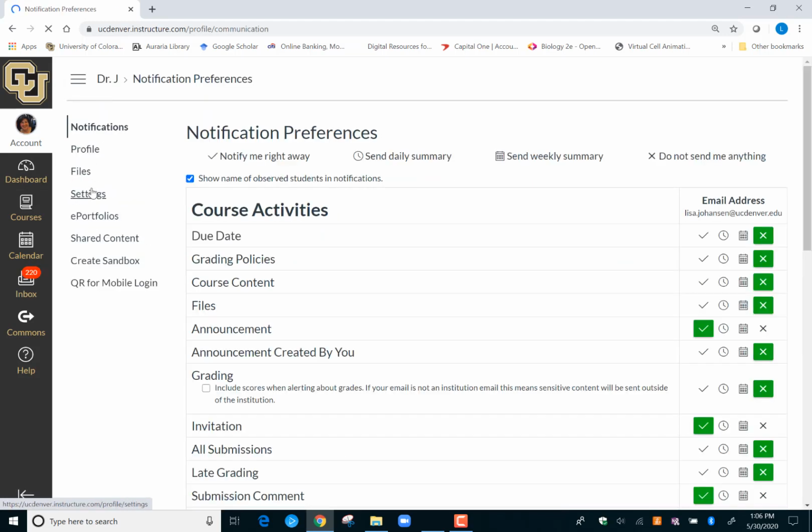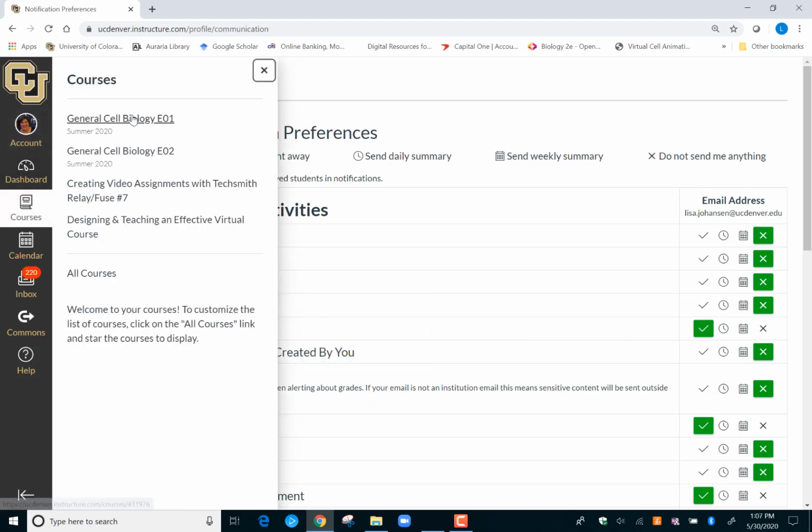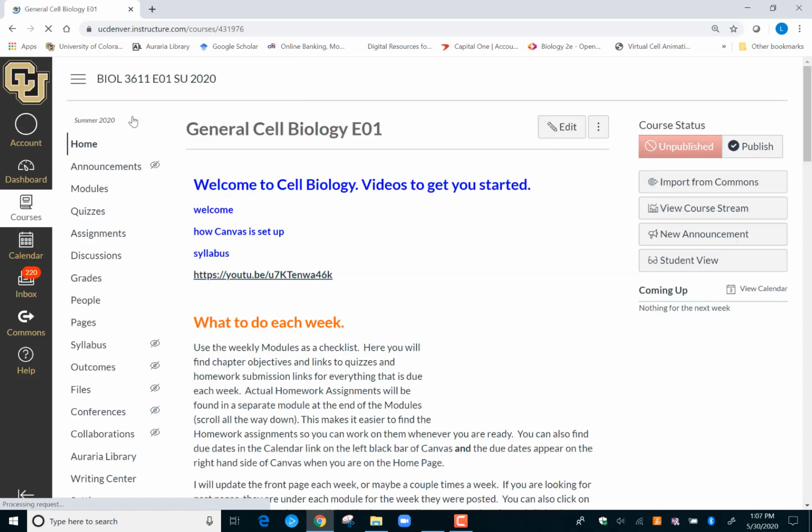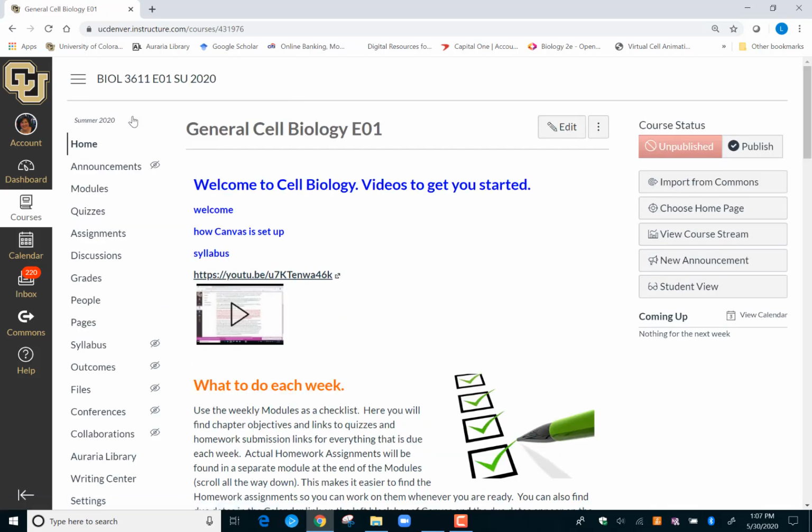Notifications is another important thing on your profile. Make sure, and this is in the syllabus, that you have the green box checked for announcements, because I will always be posting announcements. I will be sending you out an announcement that tells you this course is open, and this will show up on your screen, and here's where you can look through all the announcements that I've posted. Remember, you're responsible for everything I post on Canvas.